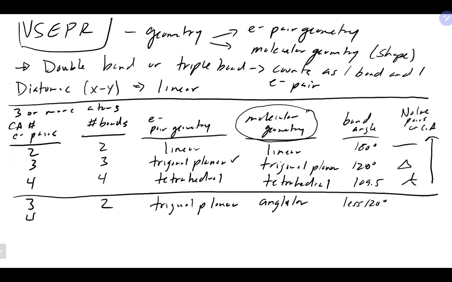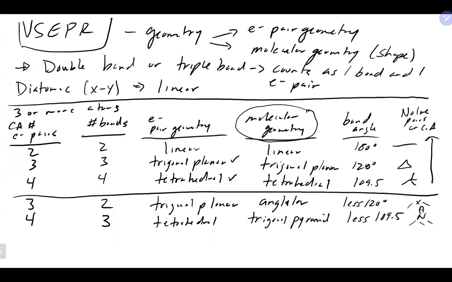We also saw 4 electron pairs and 3 bonds. Once again, because it has 4 electron pairs, it's going to be tetrahedral for the electron pair geometry. But with the 3 bonds and that extra sort of opening there, it makes a shape that's known as trigonal pyramid. It also has a bond angle less than 109.5. So this guy is sort of an angular type of thing. Our trigonal pyramid is sort of 3 bonds and some electrons coming up. It's a pyramidal shape.